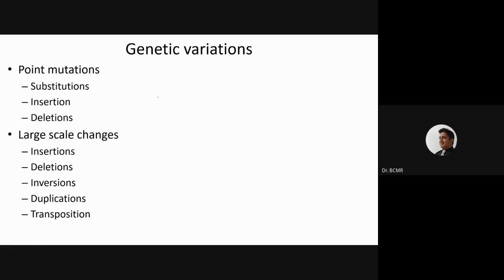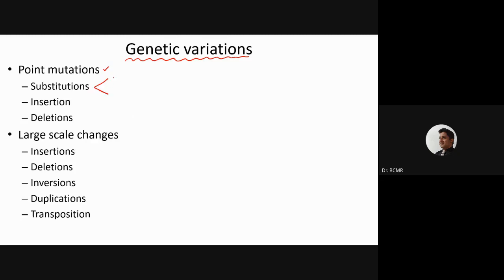So in genetic variations, when we are reading, we have multiple levels, right? We already discussed these, but it's a good review also. For those that may have missed, it's a nice way of trying to recollect and review what we have studied so far. There might be point mutations or small scale. That could be substitutions. Substitutions again can be of two types.